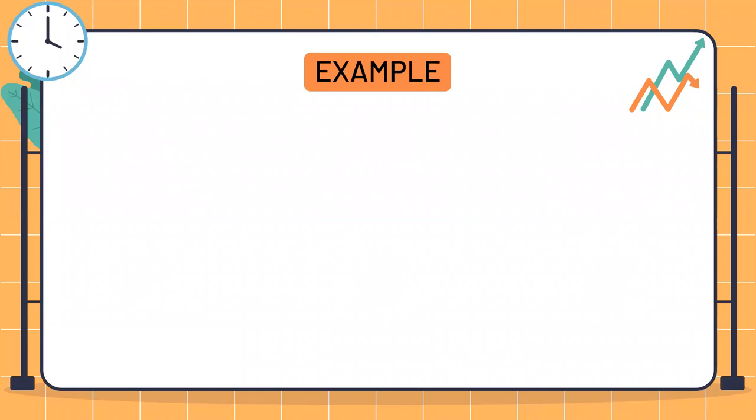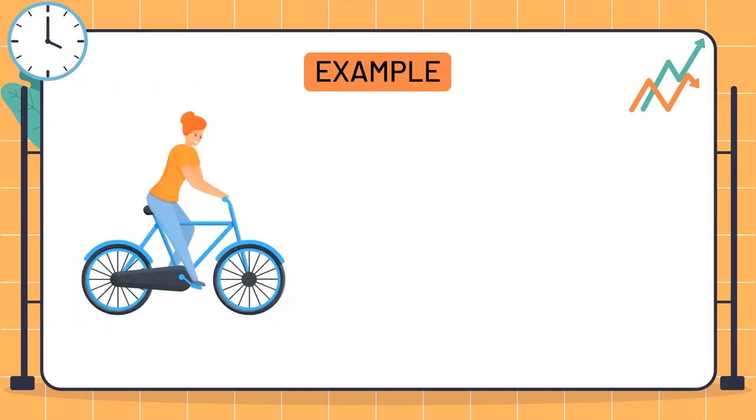In this example, it will be very clear what is the meaning of competence. Here we have a girl who wants to learn how to ride the bicycle. As a teacher, I give her all the knowledge that is required to ride the bicycle. For example, I say this is how to sit on the bicycle, how to hold the handle, how to use the pedal, how to balance the cycle, and also how to follow the traffic rules and concentrate on the road while riding. This is the knowledge, and I expect that once I have given all the information required to ride the bicycle, the learner has acquired the skill of riding the bicycle.